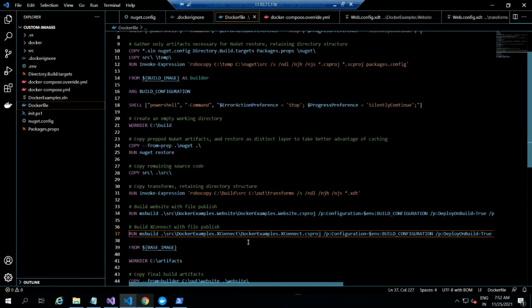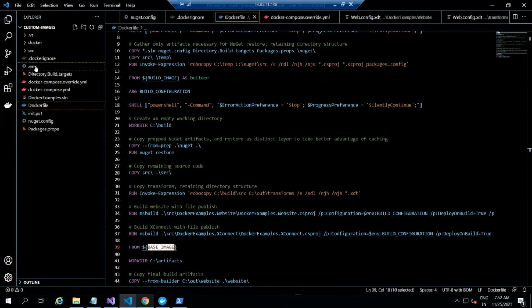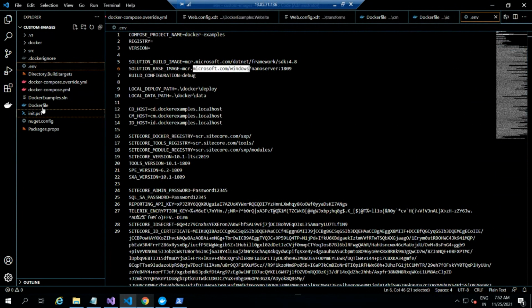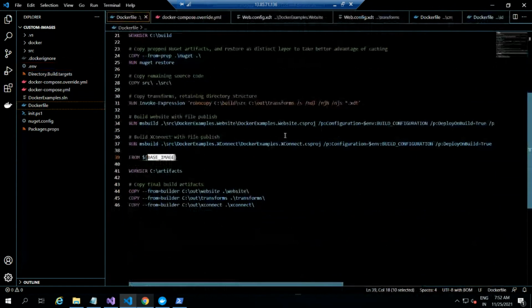Okay, so after the build is completed, the build output for the final image is collected. For this stage, the Microsoft Nano Server image is used. So see here, we are getting the base image. If you see the base image, we are using Nano Server, right? So it is passed to the Dockerfile. Because this image only delivers files and is never run, the base image is selected for its optimized size, much smaller than other runtime images.